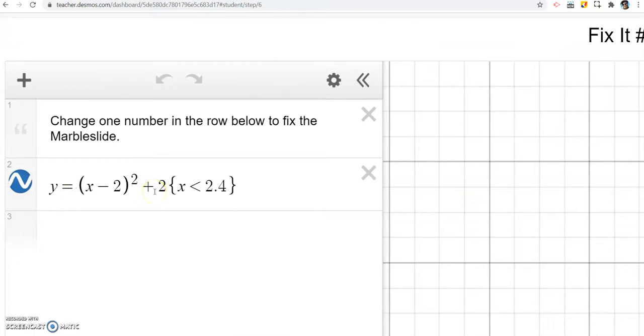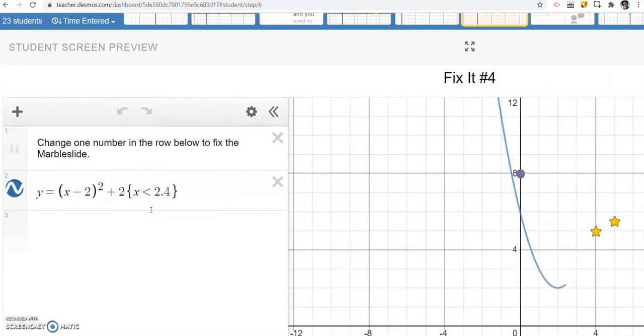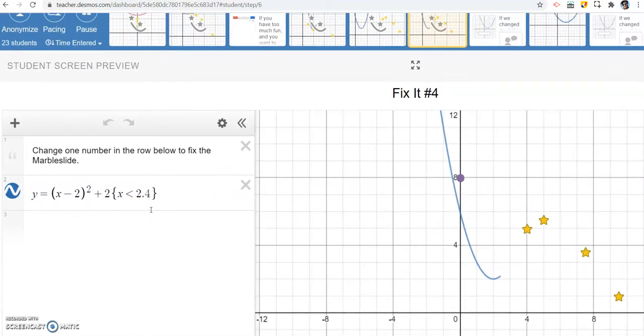Now, you wouldn't throw your students right into this. But math analysis students could definitely jump right into this. Math 3 students, maybe at the end of the chapter. You'll walk them through some stuff before this. But I just want to show you this because it's one of the best activities they have.